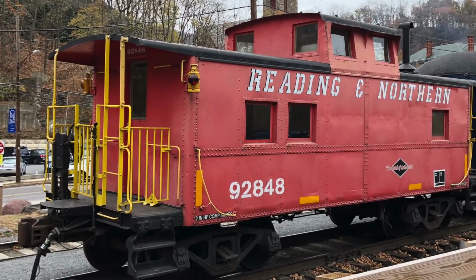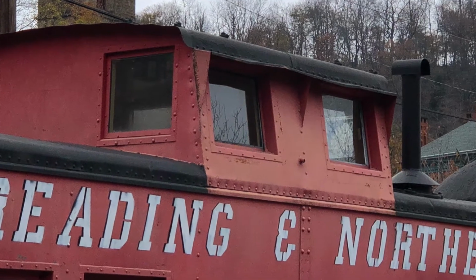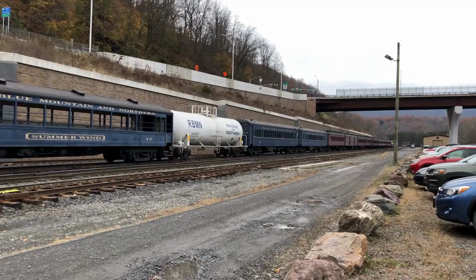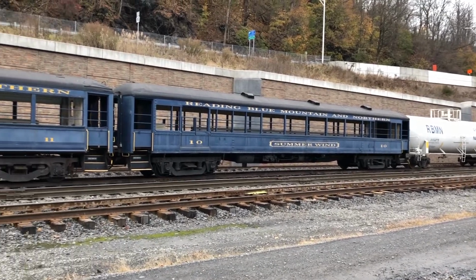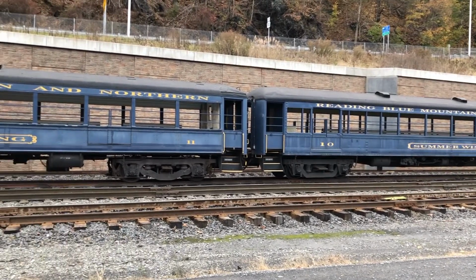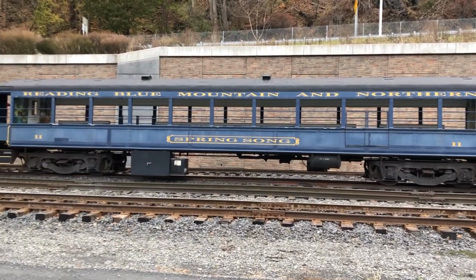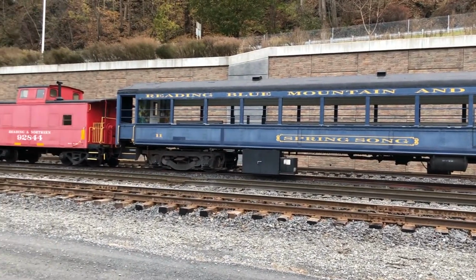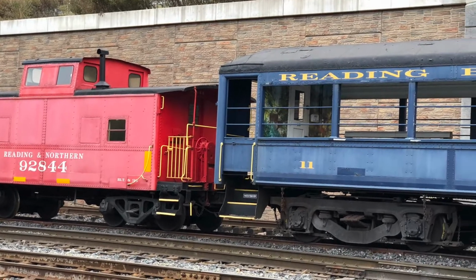According to the railroad's website, groups of 6 riders could book a private ride in the caboose from May through September. Parked north of the station near the 903 overpass is the second Lehigh Gorge Scenic Railway excursion train, which is not running today. The railway operated 2 trains at a time during the peak season from May through October, but cut back to 1 train for November.